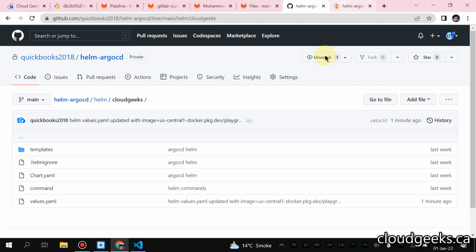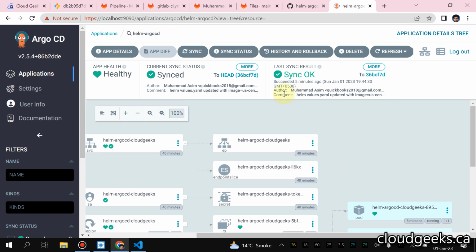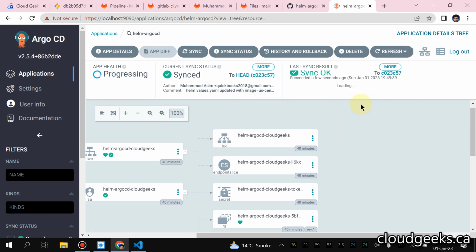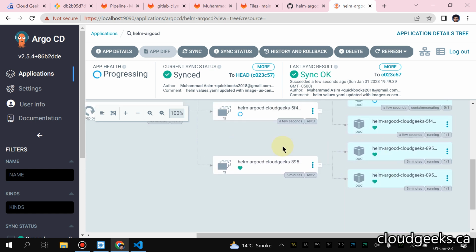And once this values.yaml is updated, as I covered in my previous video, as this is going to be synced, it will take by default I think 3 to 5 minutes. But if you just refresh it or click sync, it is going to update the changes with the new version.